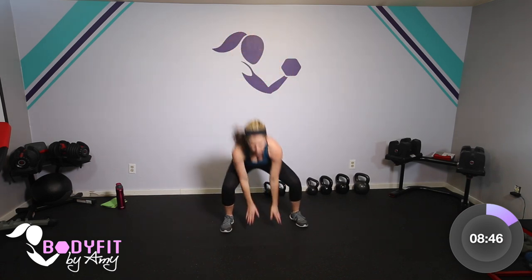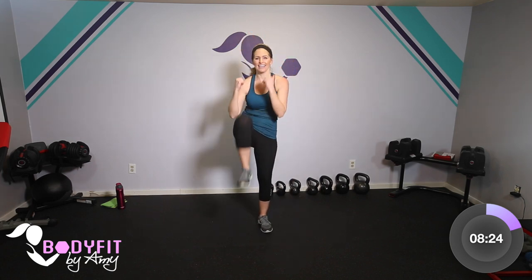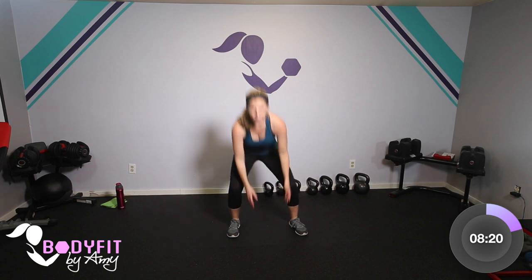Tap it out. You can already feel that heart rate, right? Now we're going to do exactly the same thing on the other side. Step it out and down, step it in with a knee — or just squat and knee. Pull that knee in to really contract the core. And again, if you want to take it even a little less, just a little squat, touch down, knee comes in. Work to your level — your knee doesn't have to come super high. As long as you're moving, that works too.